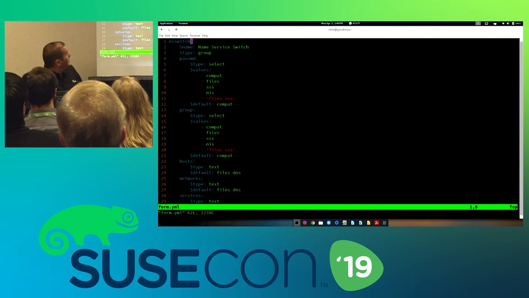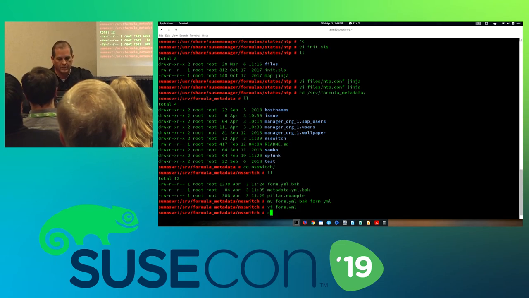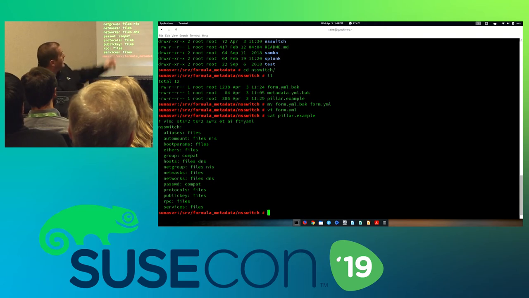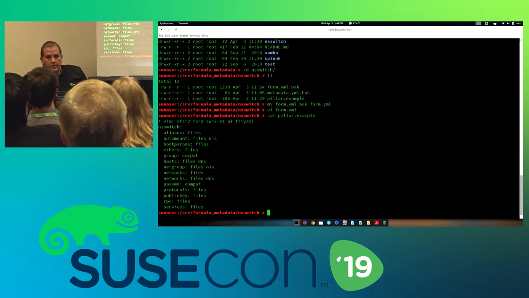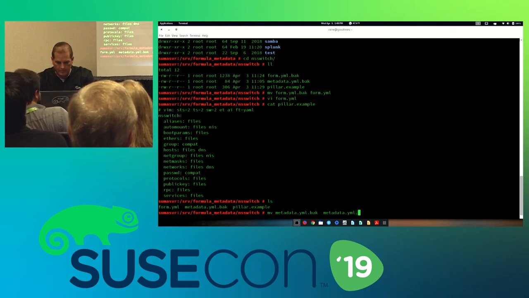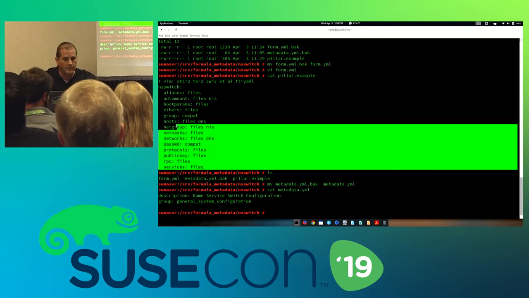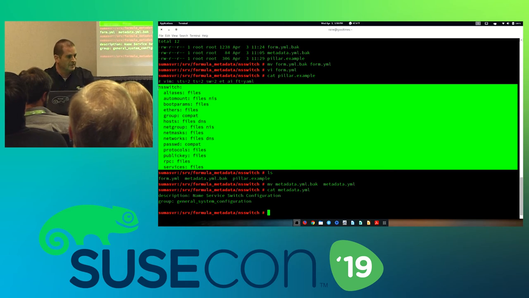Okay, so in this case, I've decided to call the pillar NS switch, okay? And then notice it's going to have a password, a group, hosts, right? All those things that would go in the NS switch. Now, what should that write? That's the pillar structure that it's going to create, okay? Because I put it in my pillar.example. Let's move this meta back to here. Okay, and so I just put it under general system information, gave it a description. So if this is the pillar that it's going to create, let's look at a simple state that's going to use that pillar. So you can kind of see what the state's doing with it.